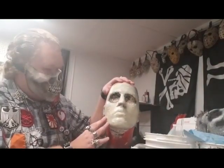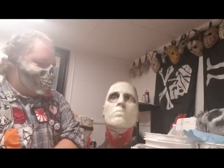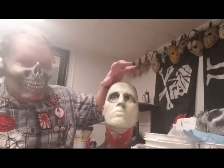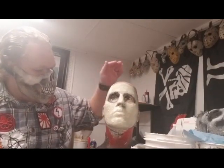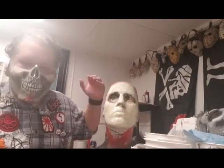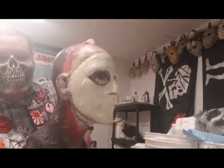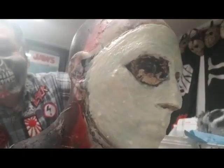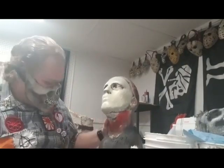One of the good things the black paint does is you can see how many layers you have, because latex is opaque. With the first layer it had a kind of gray look to it, and the more layers I put on it kept going to a lighter gray until we started getting the yellow color that is the natural latex color. Now it just looks like latex — you can still see some spots where it's thinner and you can see the black through it.